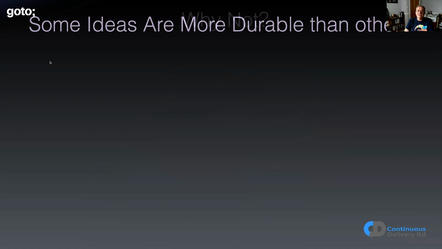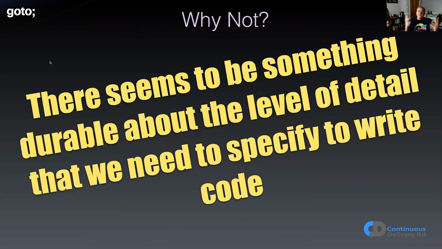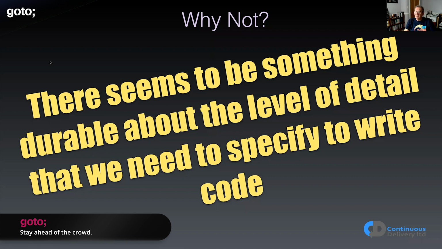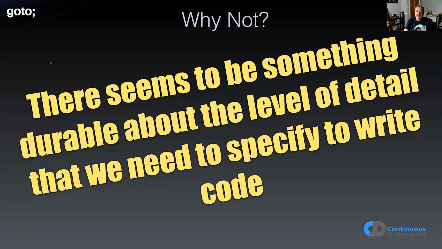So I'm not convinced that programming paradigm is going to fix it. Again, this goes back to the idea that there seems to be something fairly durable about the level of detail that we need to specify in order to express ideas in code. I've been working in software development as a professional for something around 40 years. And during that time, I've seen a number of different attempts to raise the level of abstraction. The commonest approach that I have seen has been to try things like visual programming, trying to somehow interpret diagrams and make diagrams or pictures executable in some way. And those things usually demo really well, but as soon as you start getting any kind of complexity in the problem that you're trying to capture, code is more efficient.